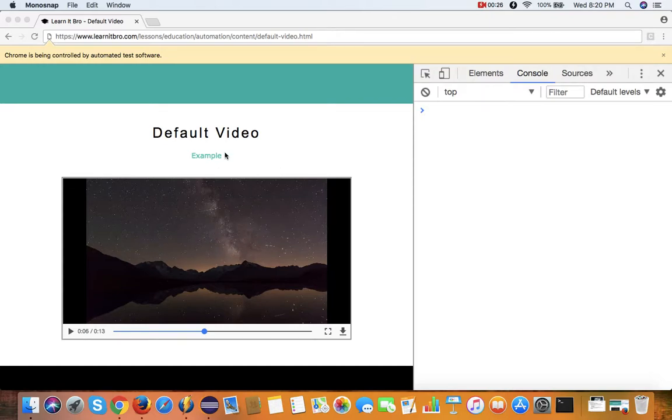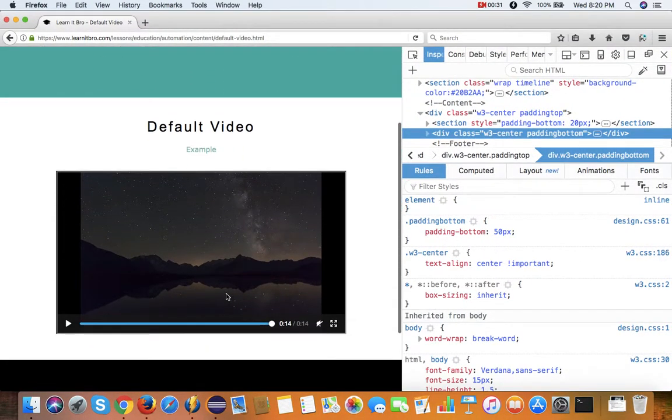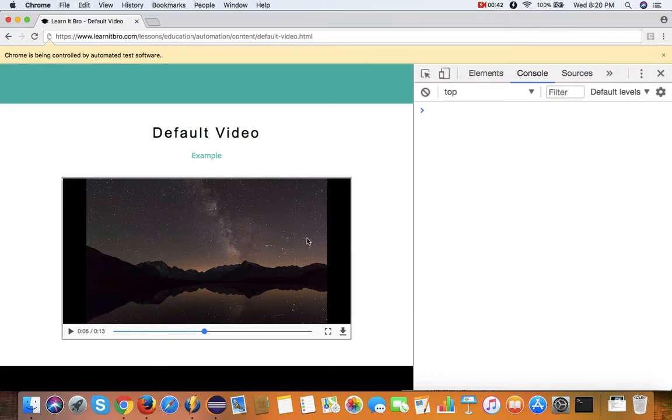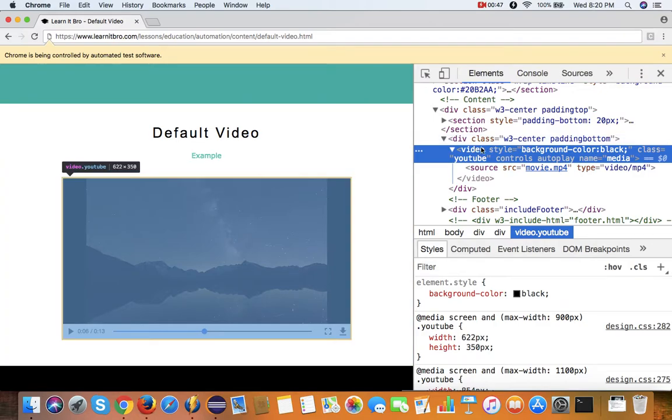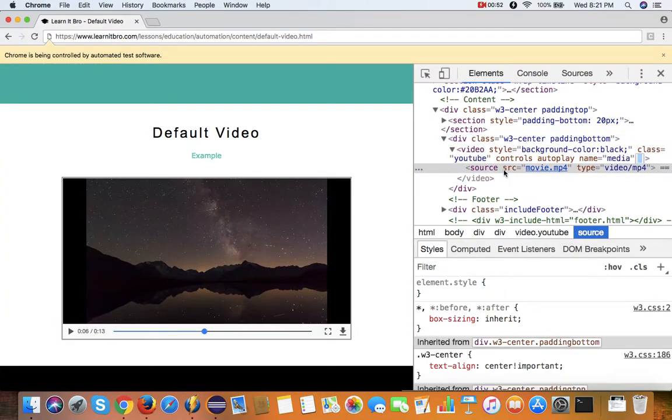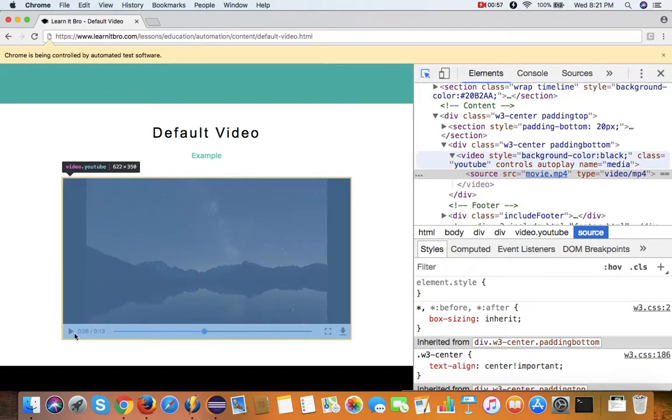So if you go to this link, for example, and go with the same link right here in Firefox, you'll find that the player is actually different because each browser has its own default player. And if you do not build your own, it's going to use the default one. And some drawbacks in the default one, that if you actually try to inspect it, there's only one part of it. It's just the video tag, and then there's the source of the video, and that's it. There's no play button, there's no nothing. And if I try to actually inspect the play button, nothing will actually appear.